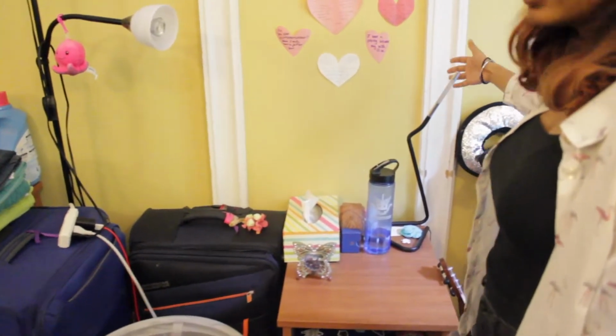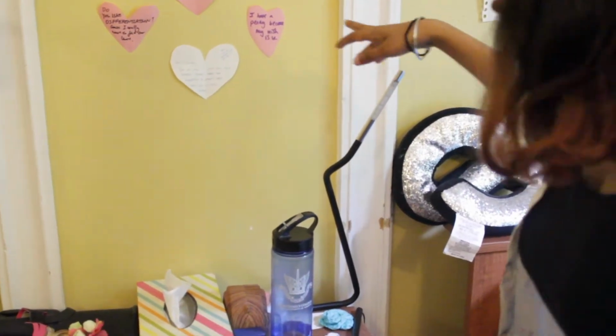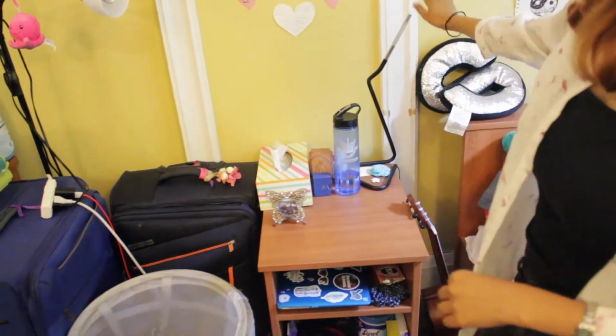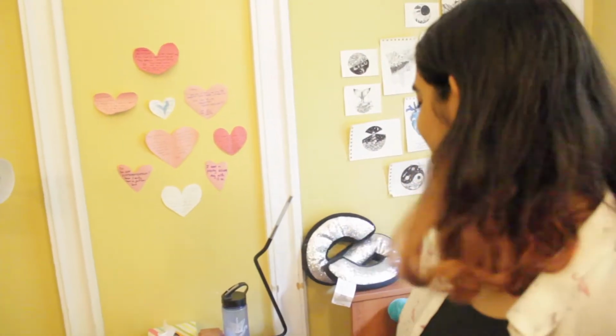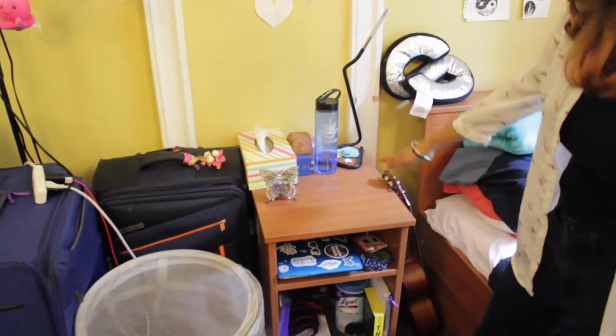The bedside table didn't come with the lamp. It's something that I had to get, which is why I suggest going and seeing your room and seeing how it is, and then thinking of what additional things you might need. Like later on, I'll show you that my room came with a mirror, so I didn't have to buy one. And my room didn't have much light, like no room has light during the night, but I needed my bedside table because I like to read at night, which is why this was really helpful.